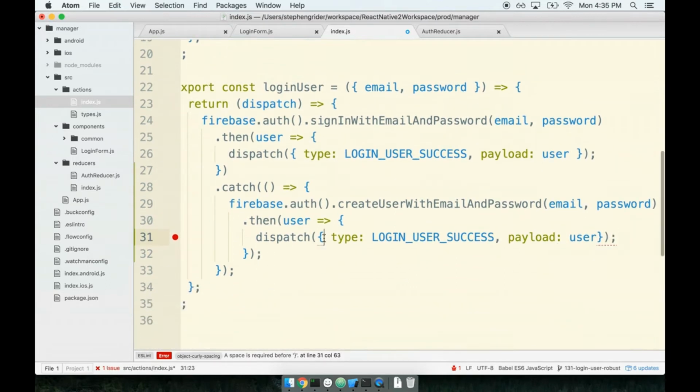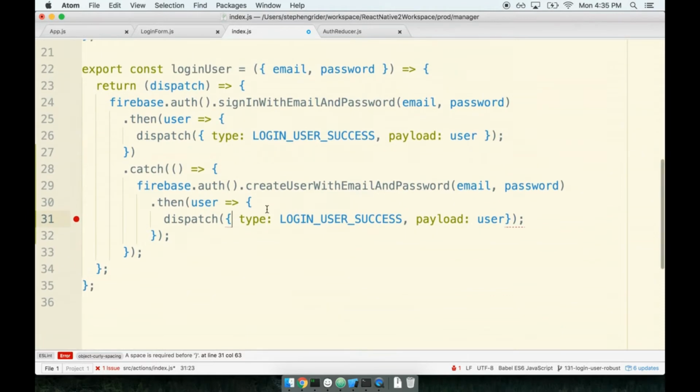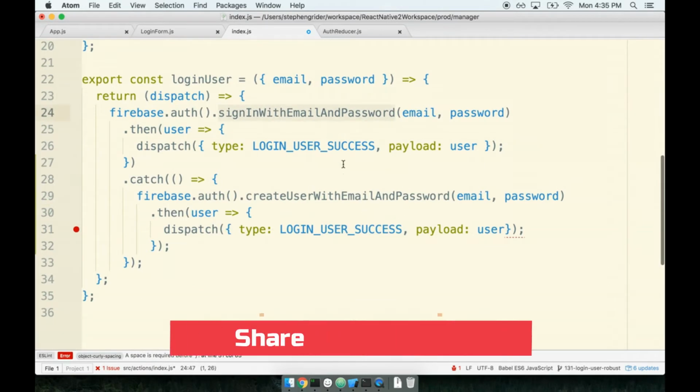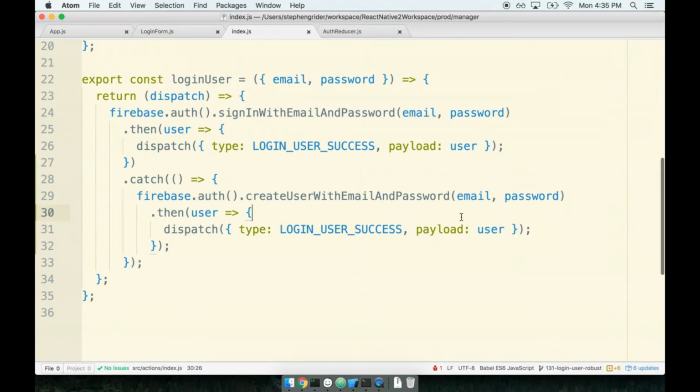All right. Now I want to point out to you, gee whiz, this is some really nasty looking code here. We're only really doing two things, more or less: sign in the user with email and password, failing that, try to create a new account. But this is one nasty block of code right here. And I would not be surprised if I have a hidden typo somewhere in here. This is where ESLint is definitely very helpful. So clearly, very nasty code that we're working with here.